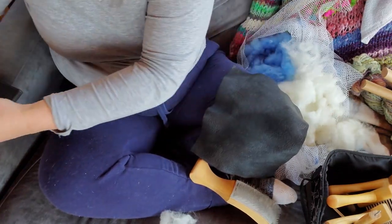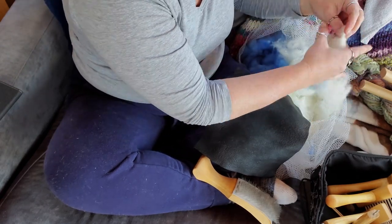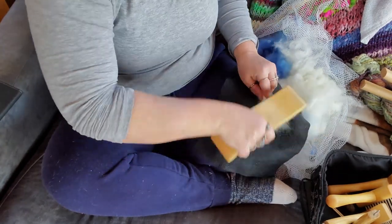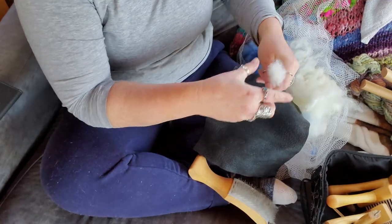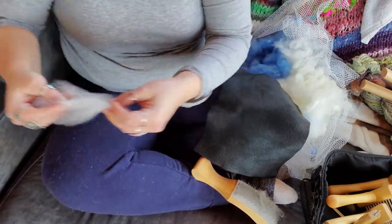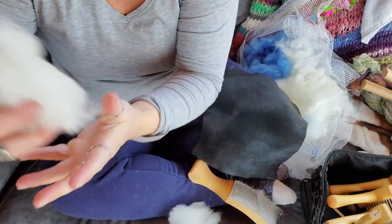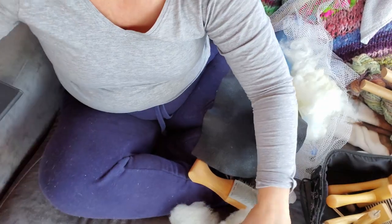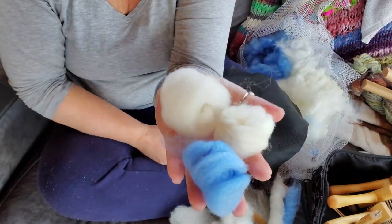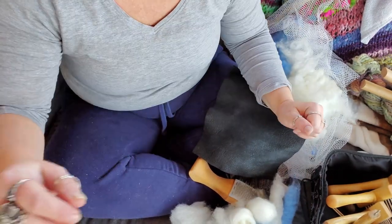I can't say I have favorites — I just love them all — but this is gorgeous. I'm going to flip the butt end first. I'm seeing little white bits; let's see if they just comb out — they do. So I'm going to guess it's not scurf because my understanding of scurf is it sticks, and this is not sticking. Let's flick out a few more and then we'll go to the wheel and do a test spin. We have flicked locks, a picked cloud, rolags in white and blue, and some roving in white and blue. I'm going to grab the spinning wheel and we're going to do a test spin and see how these work up.